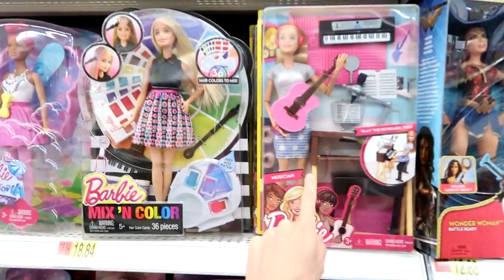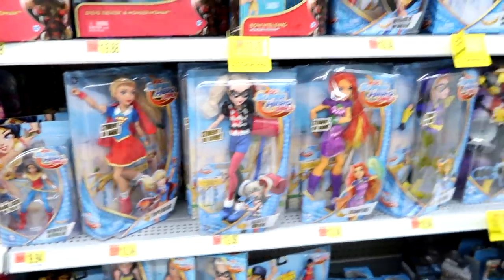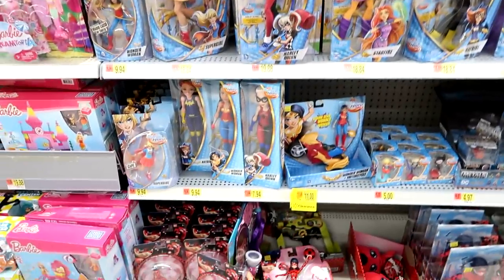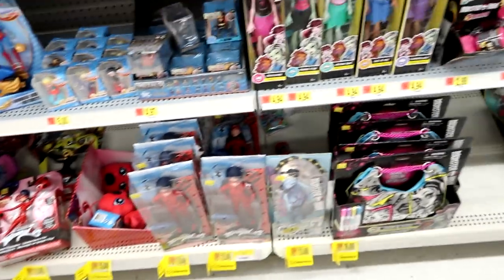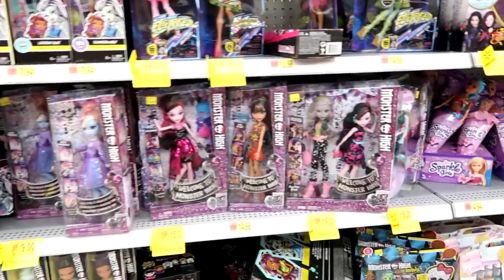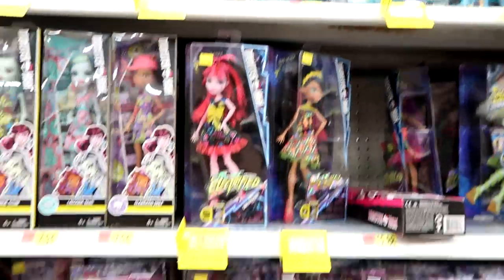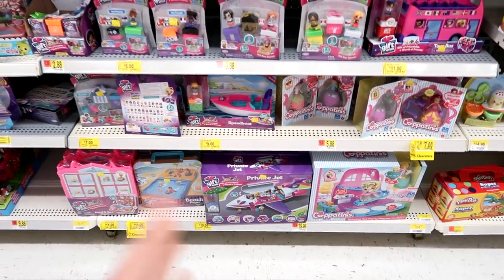There's a new musician — I think that's new. Here's some DC Superhero Girls — I don't see any of the new ones. Lots of Miraculous Ladybug stuff on clearance. And then Monster High — they still don't have Series Two minis. I'm thinking we're just not getting them. They have lots of clearance dolls though, which is awesome.